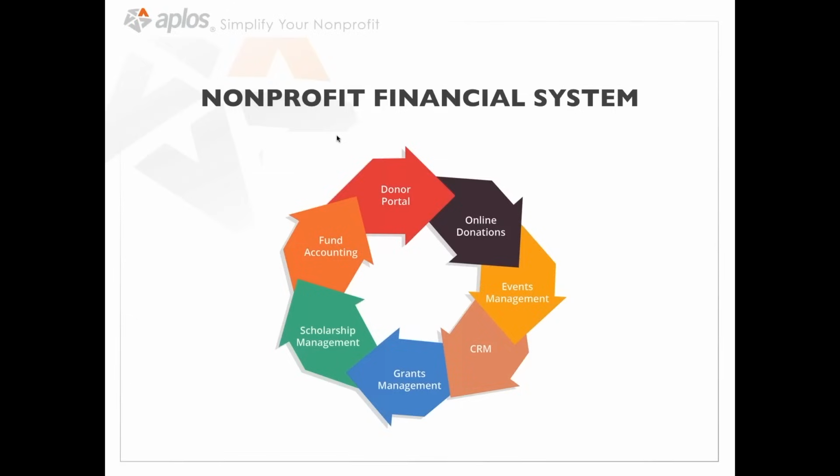which might also have need of tracking that event in detail and seeing who gave and how much, and who is a donor that we can ask for more from, who's a donor that has not donated this year but did donate last year, some sort of contact or relationship management type software, which might also relate to managing your grants that you've received and scholarships, all relating back to how that impacts your financials, which is fund accounting. So you can see that all of this interrelates. So having a financial system that works for nonprofits is key. So finding something that can provide all of those would be beneficial.